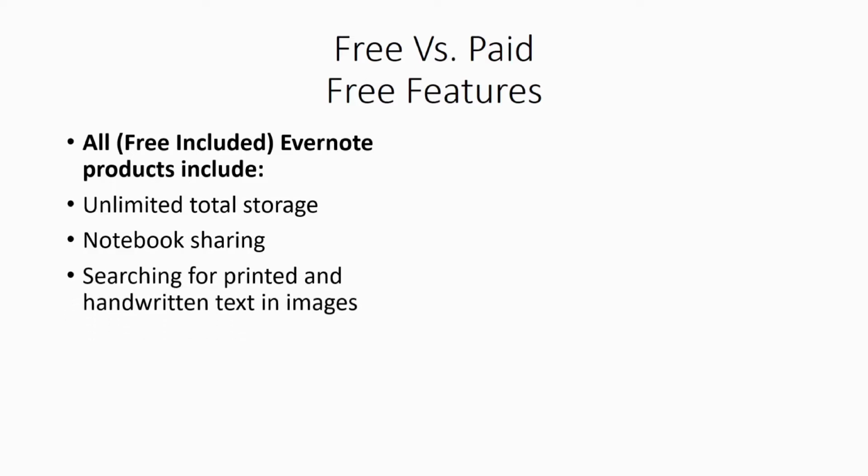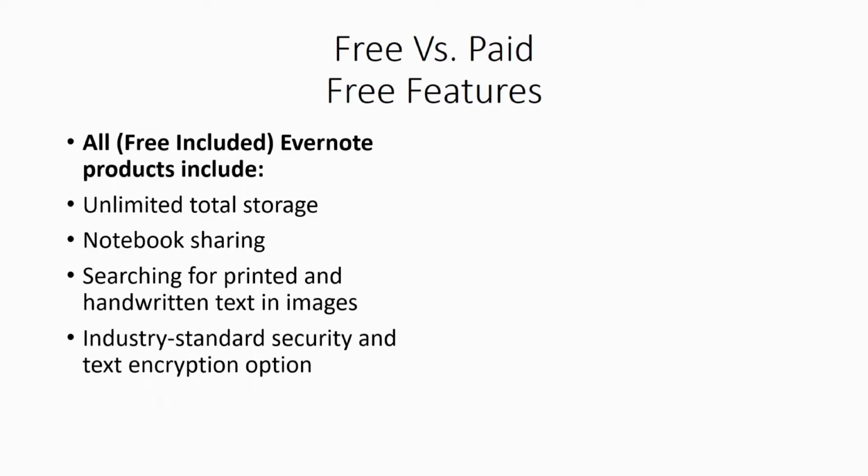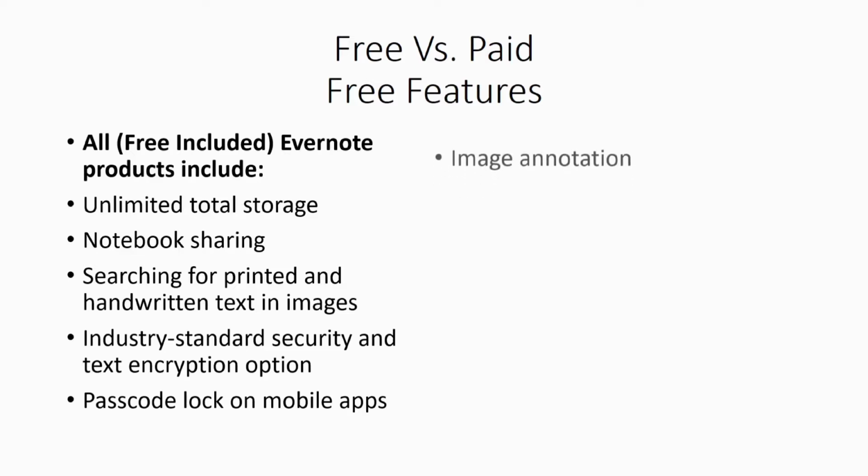You can also search your printed and handwritten text in your images. And all of your data is going to be encrypted, so it will not be insecure inside of Evernote. You can actually have a passcode lock on your mobile app, so that means then that you have even another level of security to your data. Make notes on your images.